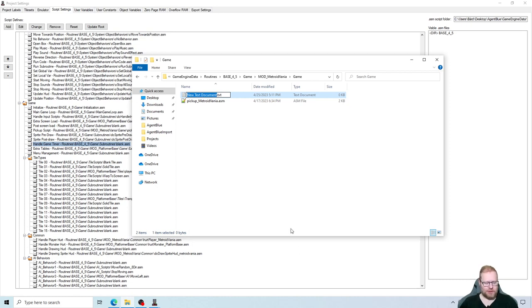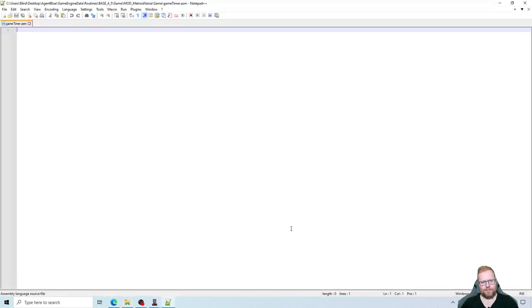So I'm just going to write game timer. Right now it has a file type of txt, so I'm going to remove that and I'm going to write ASM instead. Game timer.asm. That's my new file, and I'm actually going to open it as well.